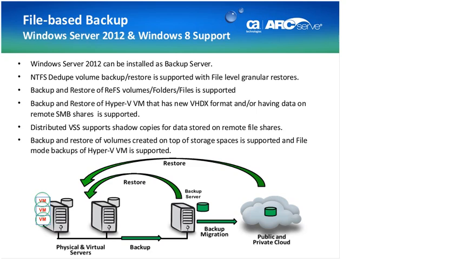Definitely, we can back up the latest Hyper-V VM that is using the latest VHDX format and or having data on a remote SMB share. You can utilize the distributed VSS to shadow copy the data stored on a remote file share as well. The backup and restore of volumes created on top of storage space is supported. We will just look at those volumes as a local volume on the server, and definitely we will be able to back up and restore it.